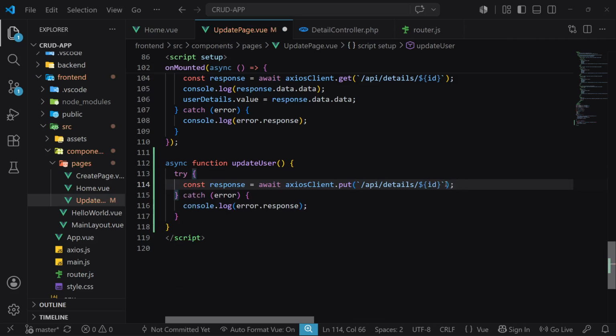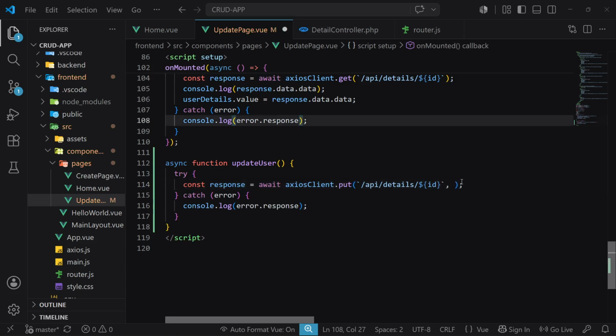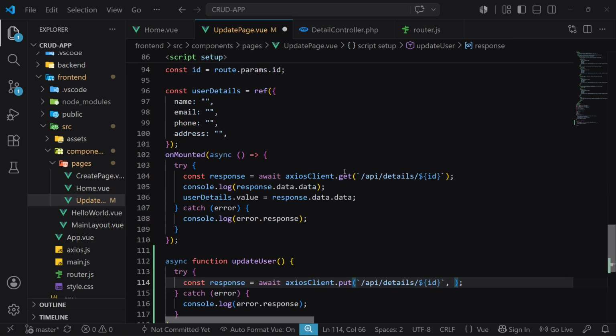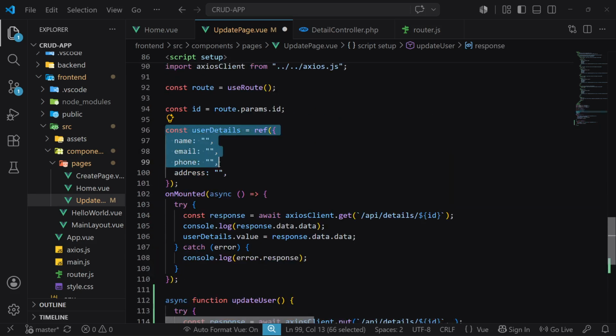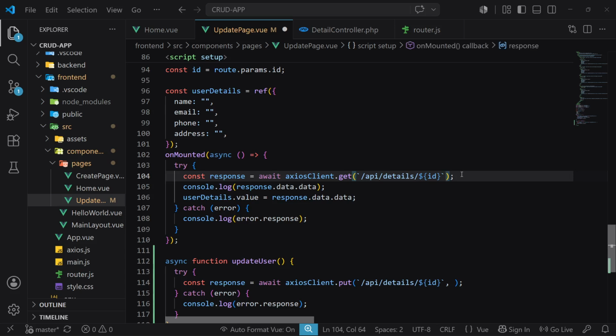Okay, and then together with it, we are going to submit the edited information from these user details. So this user details has been attached to the user input field. So whenever the user updates it, it will automatically update here, and then we are going to submit it to this URL.